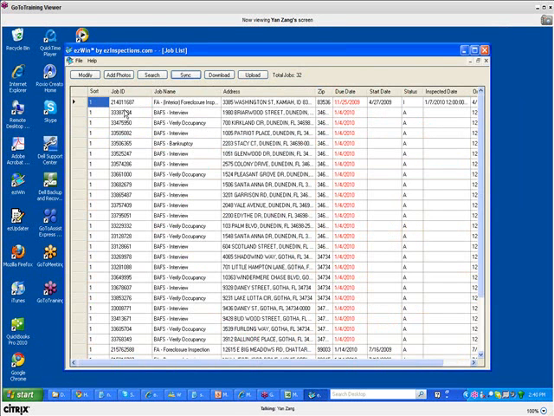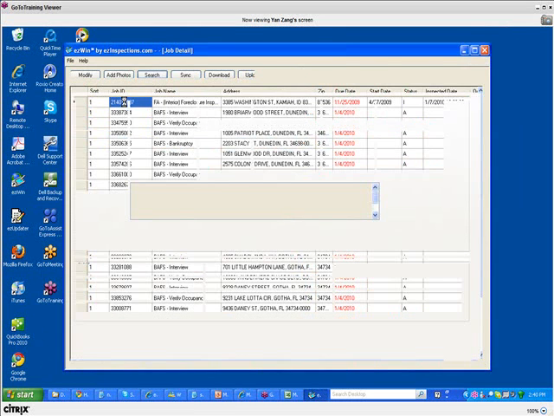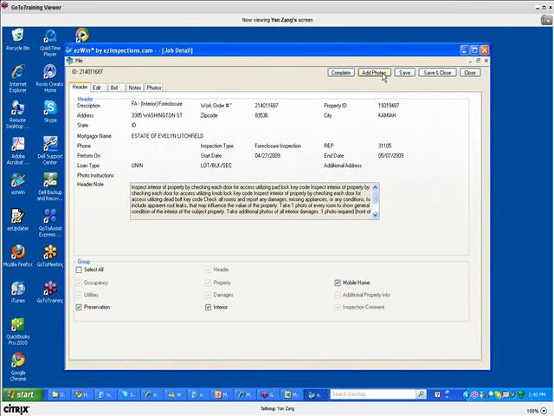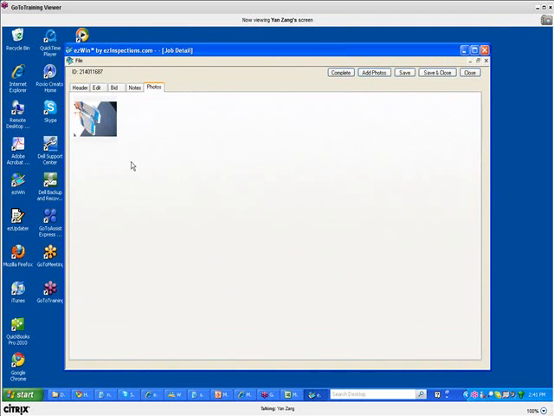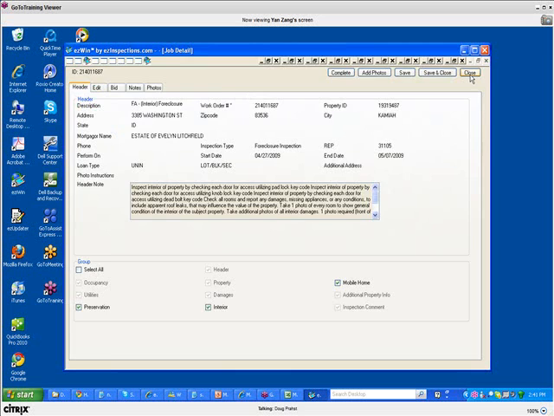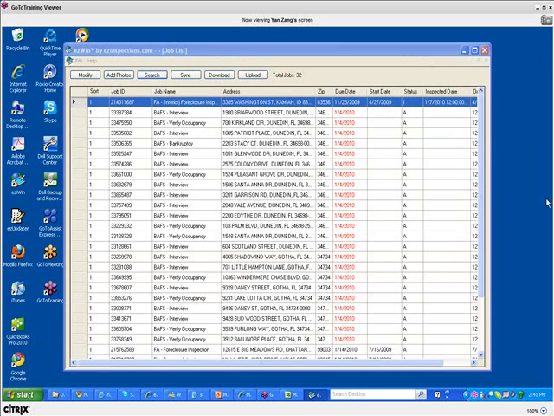Yeah. You can go to a job. Okay, there's an Add Photos button that you can add a photo, and the photos are listed here. But you need to connect your photos with the laptop and do it this way. So either way, whichever you think is more convenient for you.